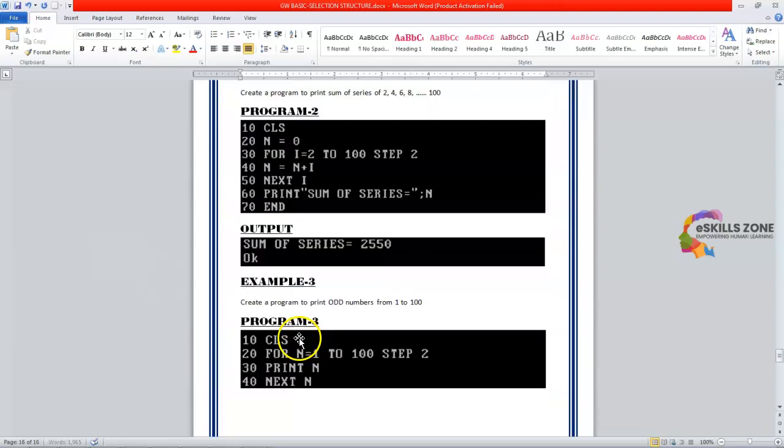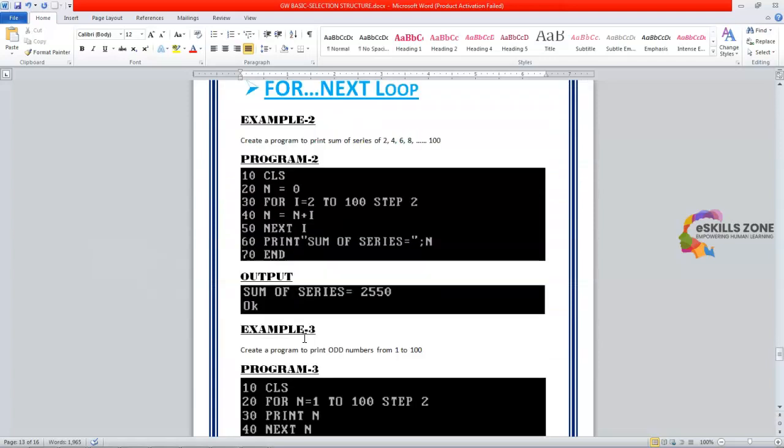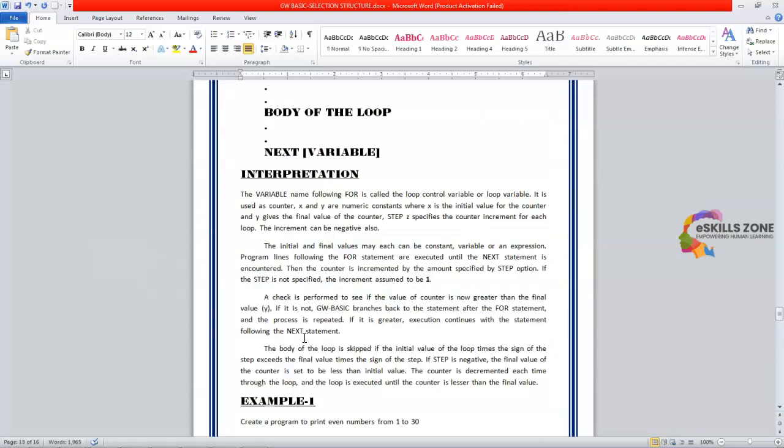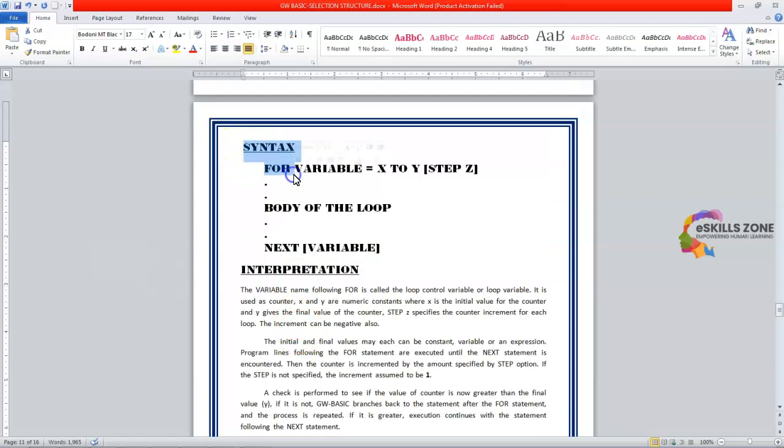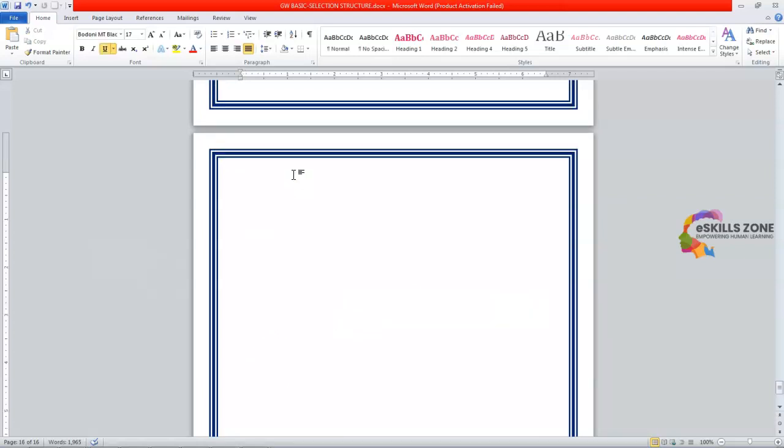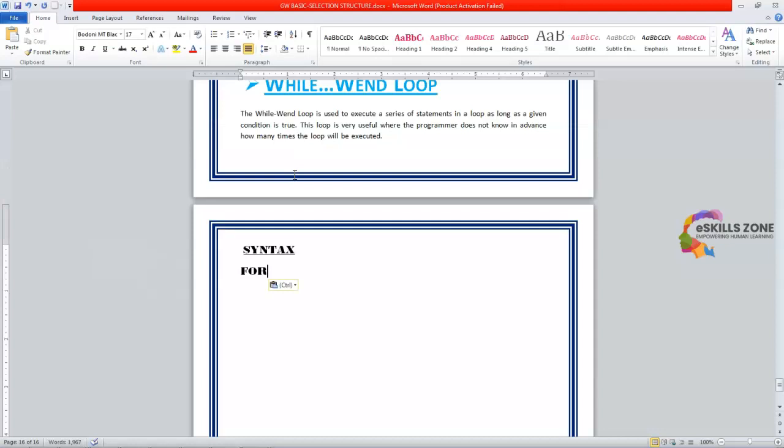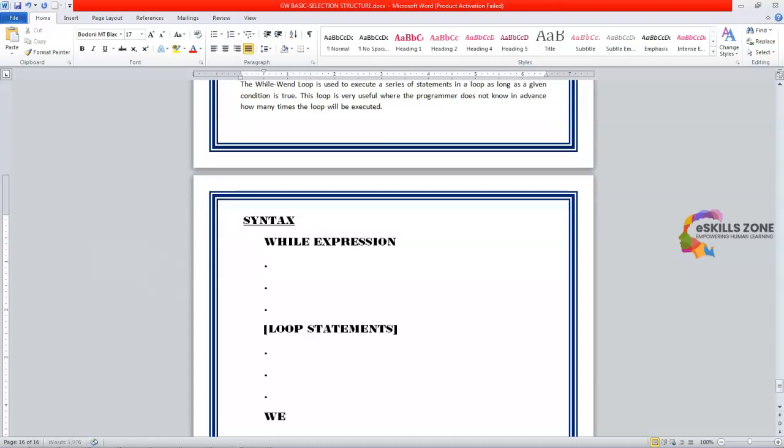Now we'll discuss the syntax of it. It's very important to note. The syntax is: WHILE expression, loop statements, WEND.